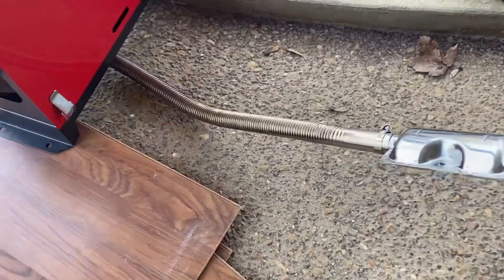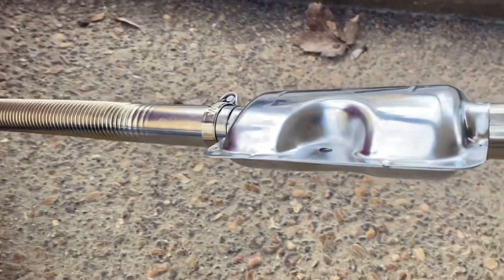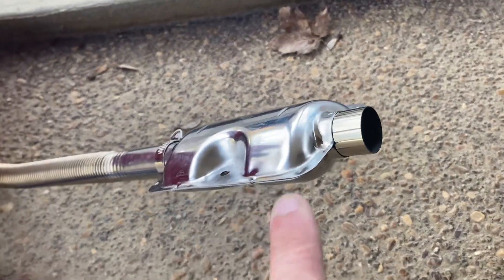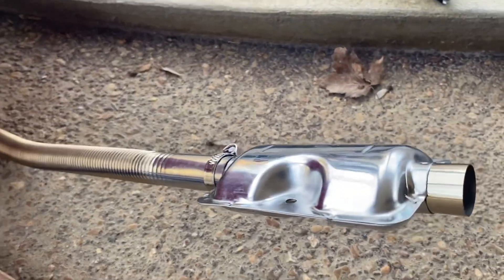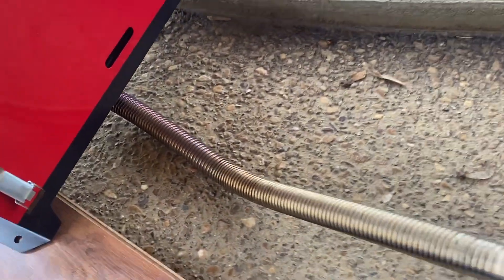When you first fire it up, this aluminum exhaust will smoke — it's just burning off that factory residue. There's some kind of cloth material and a spring inside of there; that's all that muffler is. Just be mindful of that. I was a little scared at first when there was smoke coming off, but that was just the new pipe. I would recommend upgrading this pipe, though, because I've already found it's got some pinhole leaks — and that's from the factory.